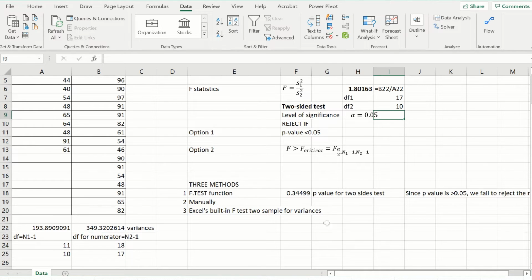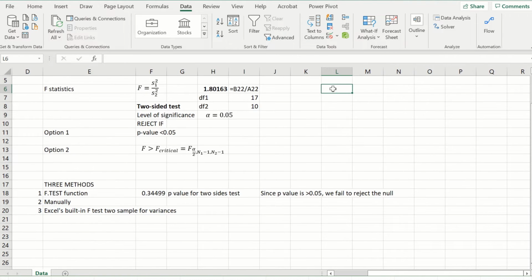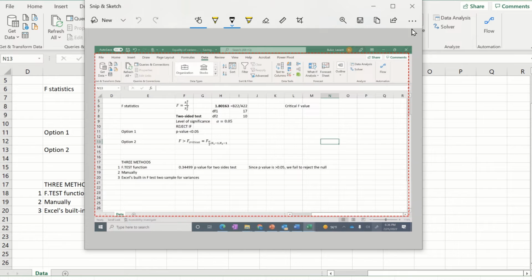So I have the F statistic. What is going to be my F critical value? What is the critical F value? We are going to use the F.INV function. I will first show you what we're going to do in here.